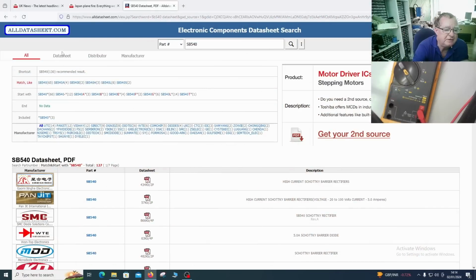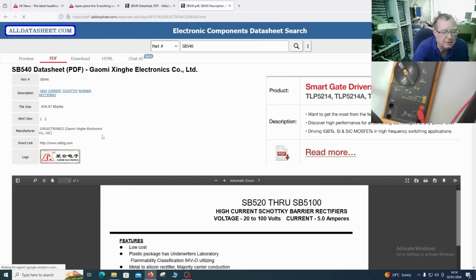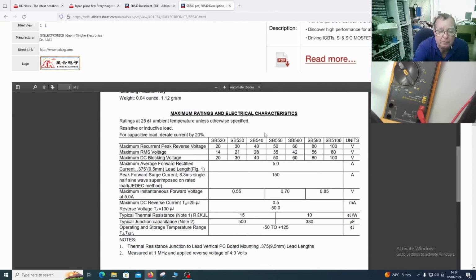This is the data sheet. I'm looking at SB540. It's actually a Schottky barrier diode. I had that slightly wrong. I sort of knew what it was, just called it the wrong thing. So here we have it. 540 is 40 volts at 5 amps.